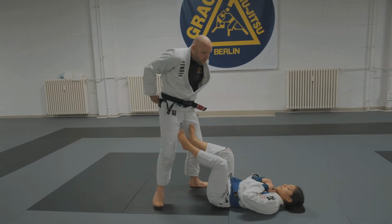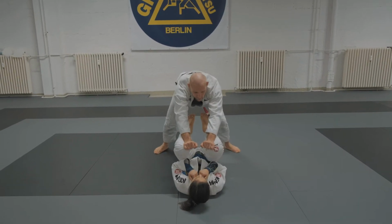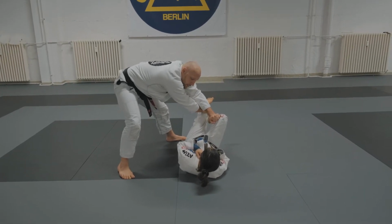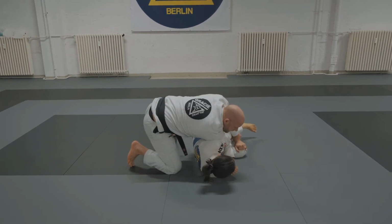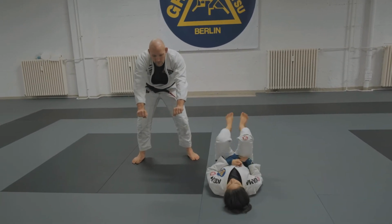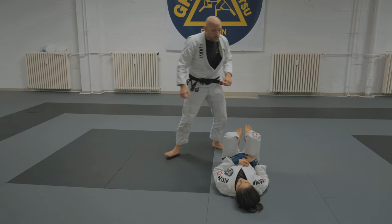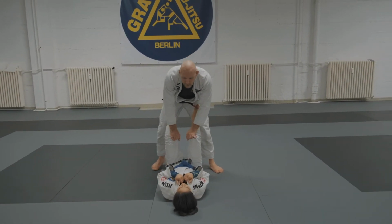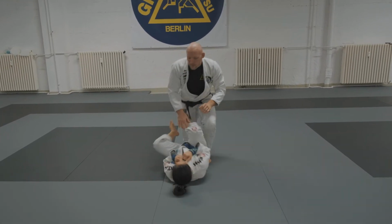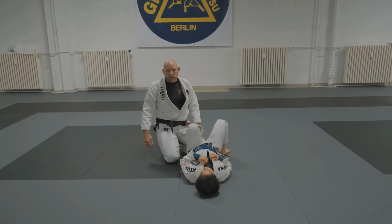Okay, same thing to the other side, everyone. Here, grips on the pants, I push her knees up, as she pushes back, step to the opposite side, and just redirect her leg to the other side, okay? From here, I'm going to drop my knee on my shoulder, putting my pressure on my partner, going to the side control. So very important, people, I push forward. As she pushes back, I'm going to redirect the leg to one side, step to the other side, and end up in side control. So I can do that 2 minutes each. I push forward, push myself back, she reacts, I pass to one side, same thing again to the other side, 2 minutes, and then we switch. Okay?